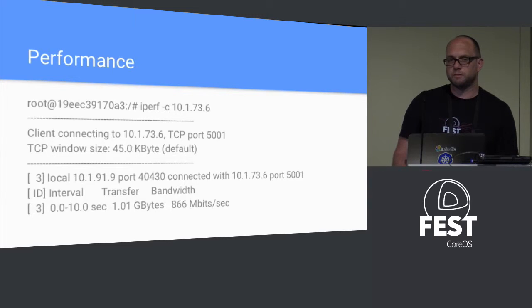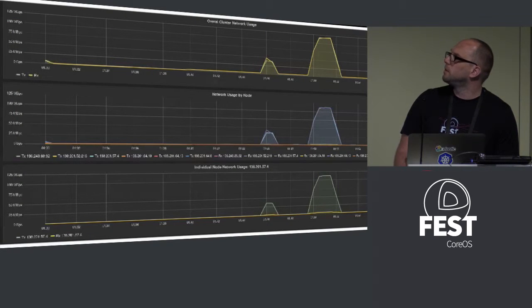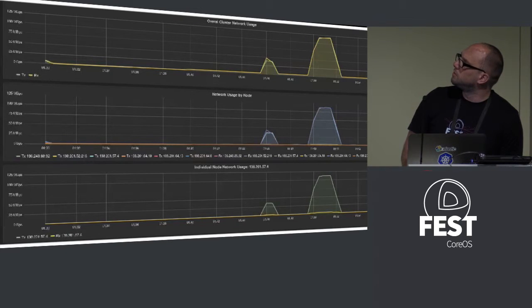I mean, everybody needs to decide this on their own, if they can live with this performance drawback, or have to do some other trade-offs regarding security. So if we look into this, this is taken from Heapster. You see this spike in networking was the small test you've seen there. I've run another test for a minute or so to make it more visible what's happening. I think the scale here is megabytes per second.